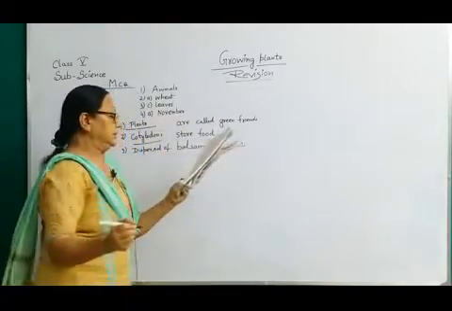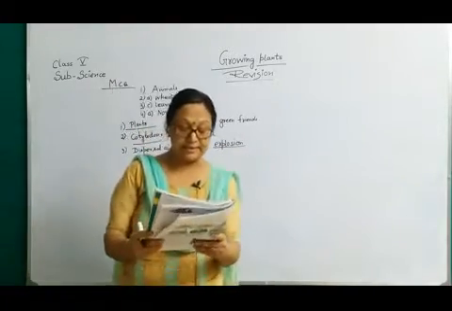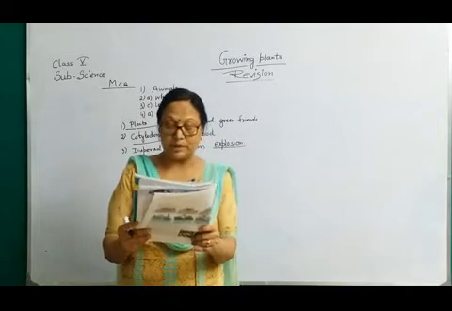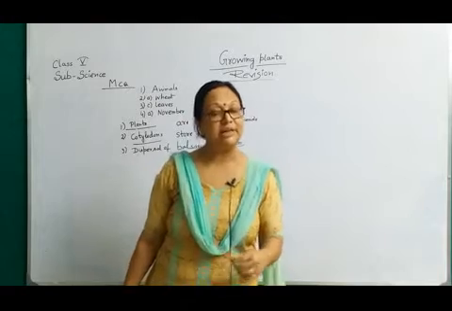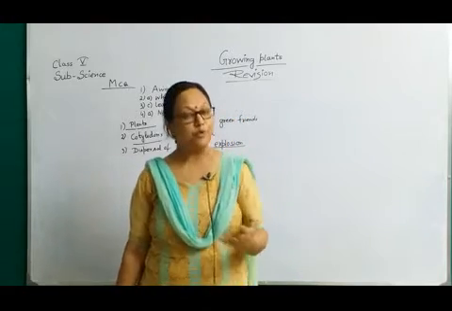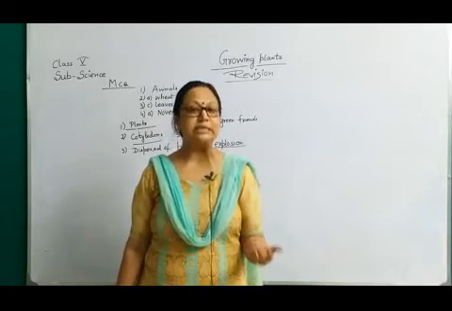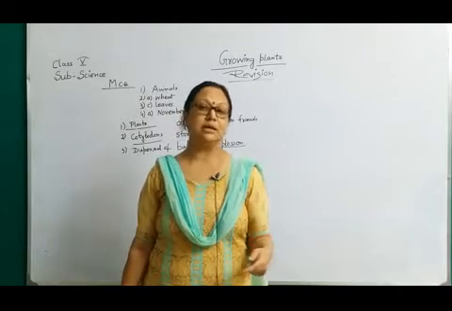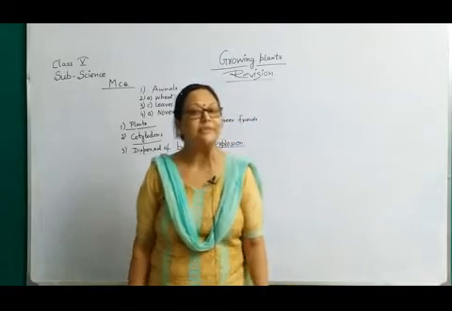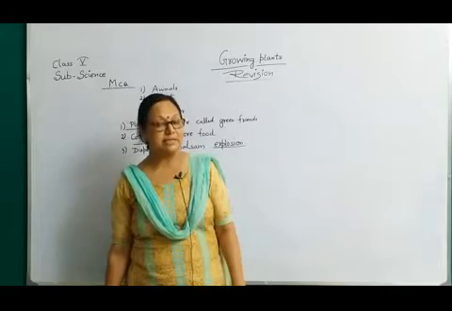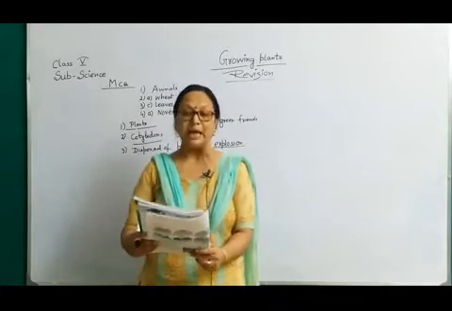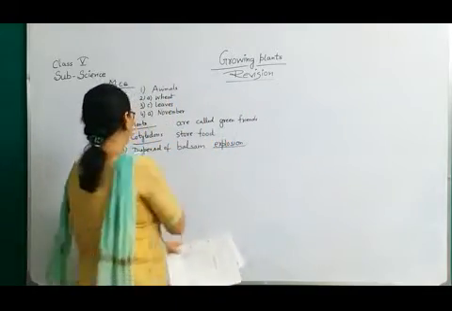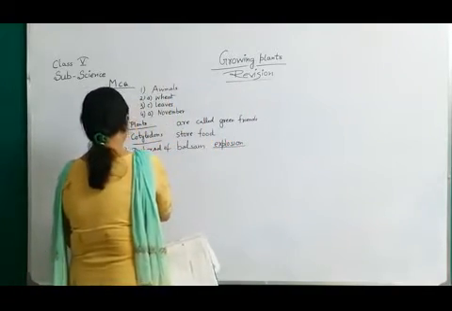Now the fourth fill in the blanks: dash is or are added to the soil to provide nutrients. As we know, manure and fertilizers provide extra nutrients in the soil so that the soil becomes more nutritive and provides the required minerals to the plant. So the answer should be manure. Okay, so the fourth answer is manure.